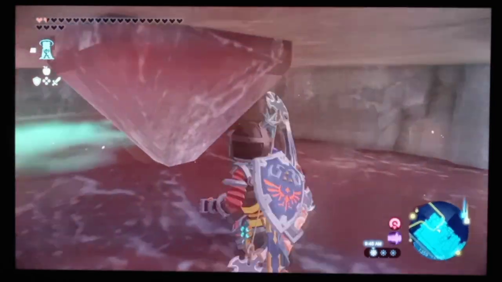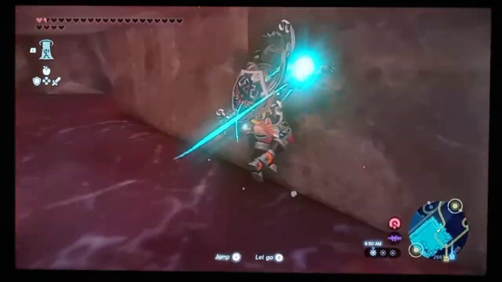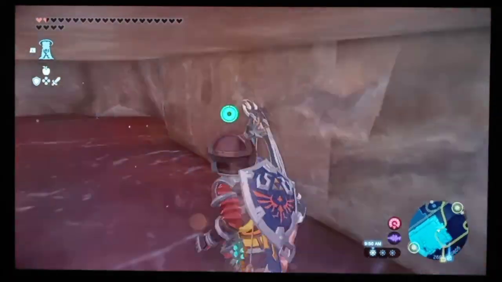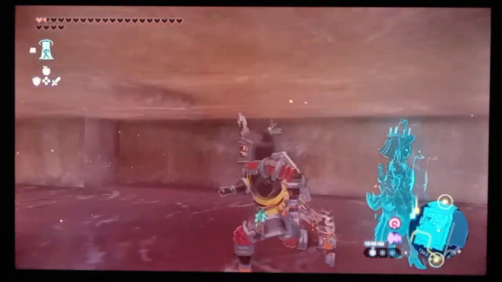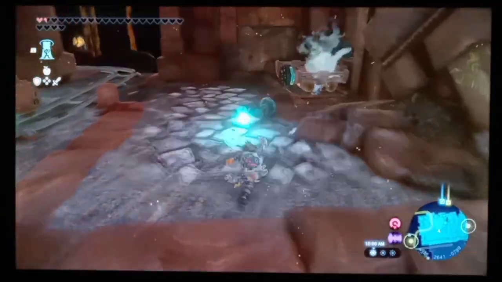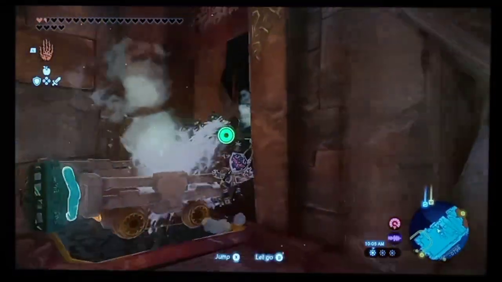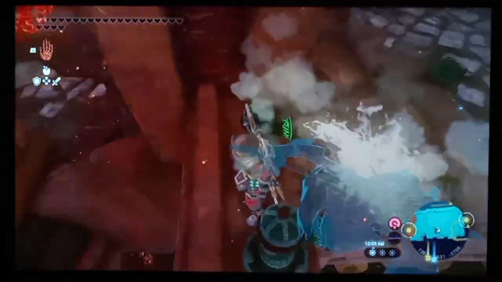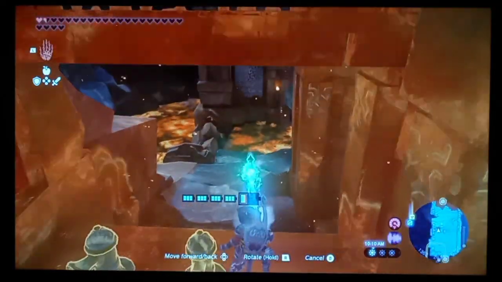What? Where am I? I'm not supposed to be here. Look at this, this is glitching. Where am I? I don't think you're supposed to be able to get in here. I can't say it's a glitch, it's just... That was weird. Huh. That was actually really interesting. I never found that in my original playthrough, so that's really cool. I found a glitching texture.